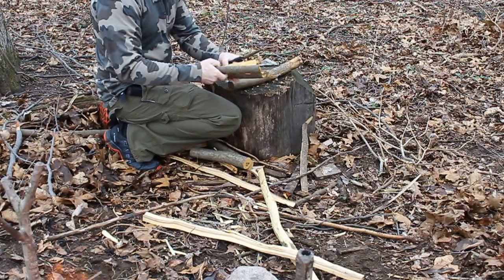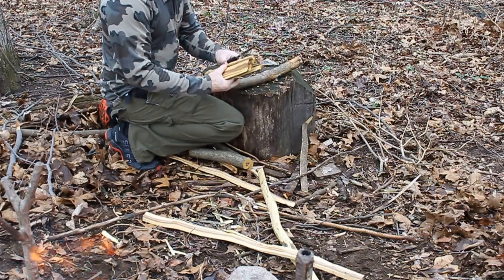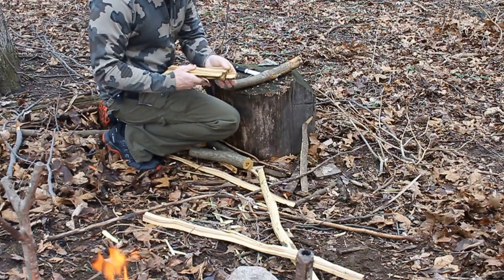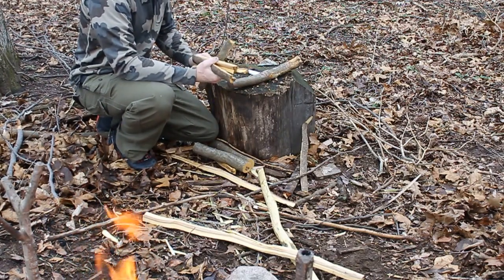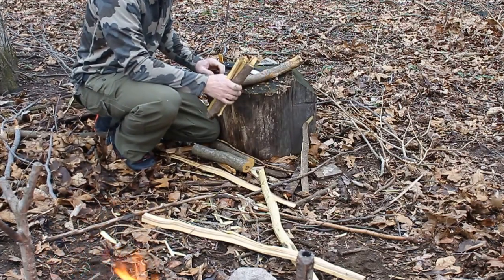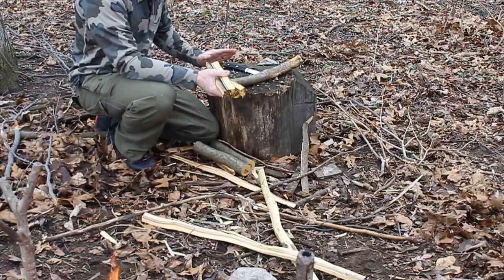So we've just got some pieces like this, four pieces like so. I don't know, these are probably 1 inch thick or so. And I would suggest using wood that's green if you can do so in the area you're at. I'm on some private property, so I have permission to do that. If you have to use wood that's dead, this will still work.